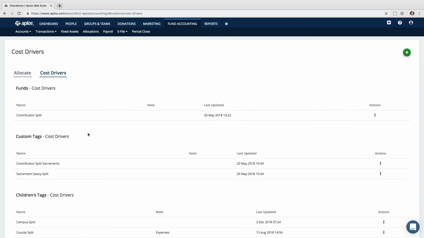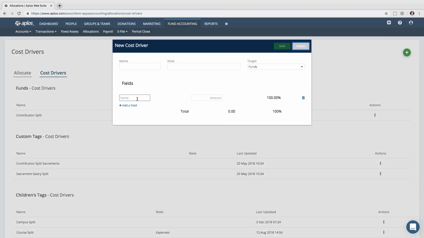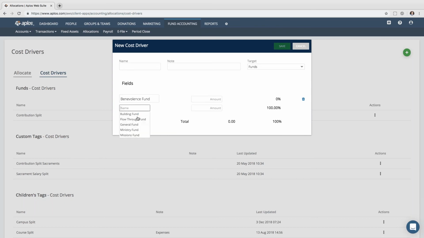And so then when I do the transaction, it's going to post it for me, but then it's going to send it to an allocations holding tank. It's going to say, hey, you said you wanted to split this transaction. How did you want to split it? And then you'll just come in here, click on it, and you'll choose the cost driver you have set up, and it will split it out for you and do the journal entry for you.